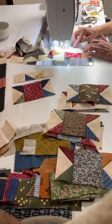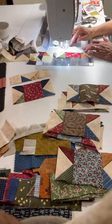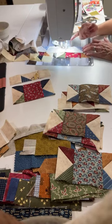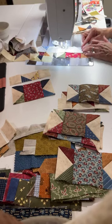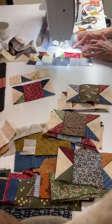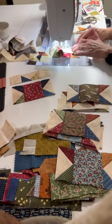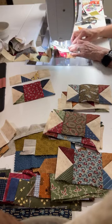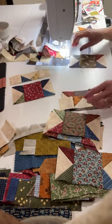Okay, now this one, the block was quite a bit skinny. My corners were all great. But I've got my red square underneath. I can see quite a bit of it over here. And that's my seam line, not the flying goose. And it still worked out with my corner just fine. So I'll have a nice corner.